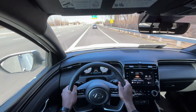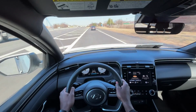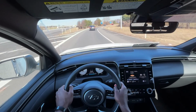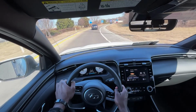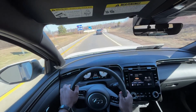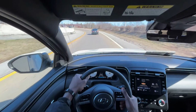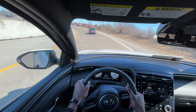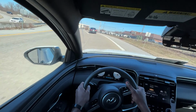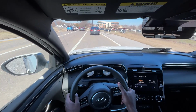Now I will say lane centering kind of worries me without having the adaptive cruise on, because if it's centering me in the lanes, I kind of want to have the adaptive cruise as well. I'd rather have the adaptive cruise before the lane centering, but that's why they did that, because then you have to still add the adaptive cruise as an option. But coupled together, I think I had a Santa Cruz Limited I did that on. It's really a really good semi-autonomous system.